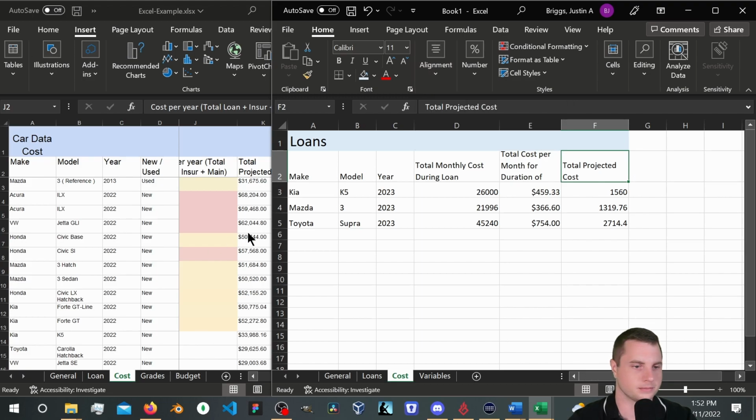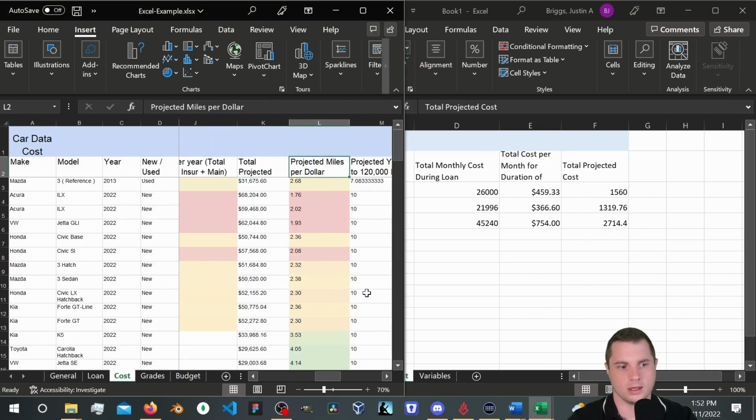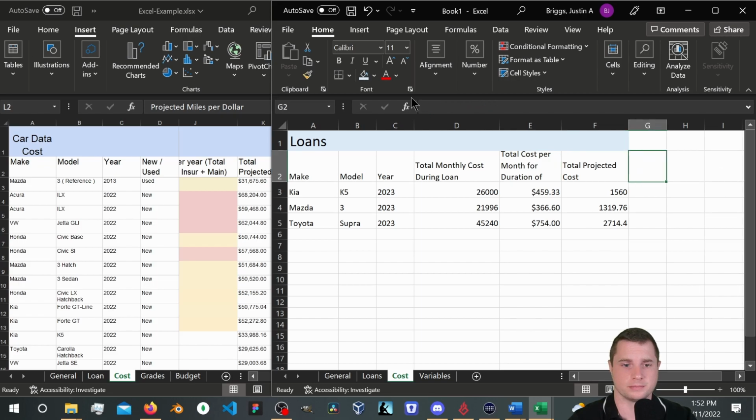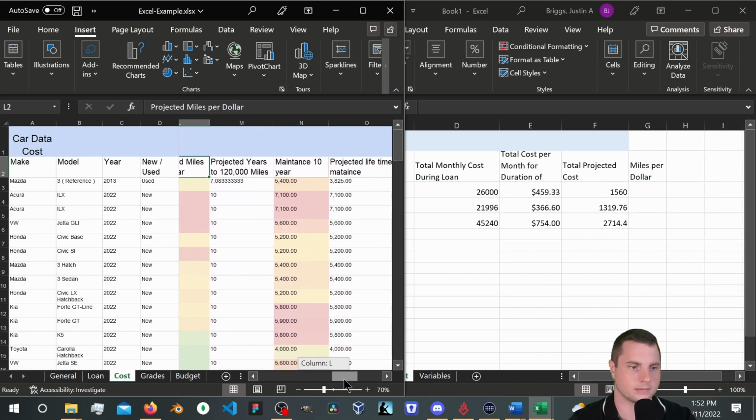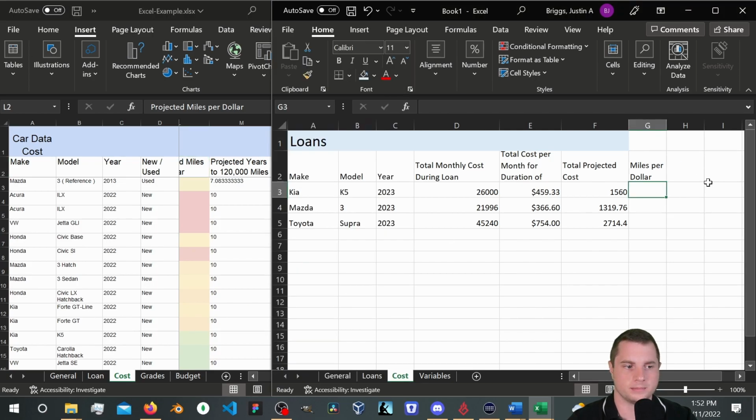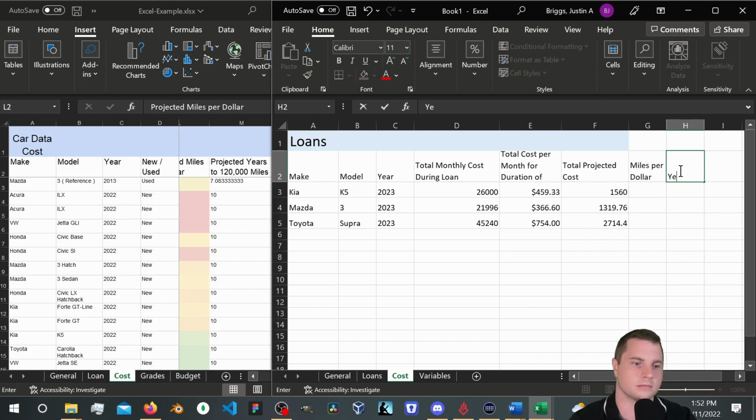Okay, projected miles per dollar. Let's just call this miles per dollar. Okay. All right. Projected years of ownership.